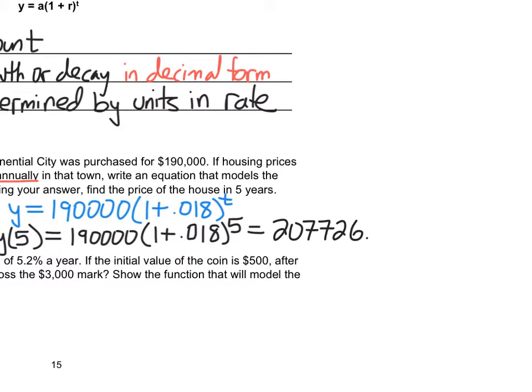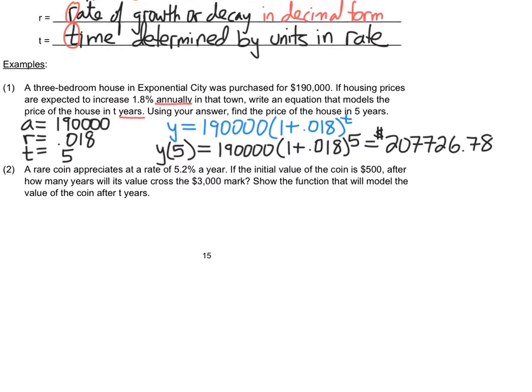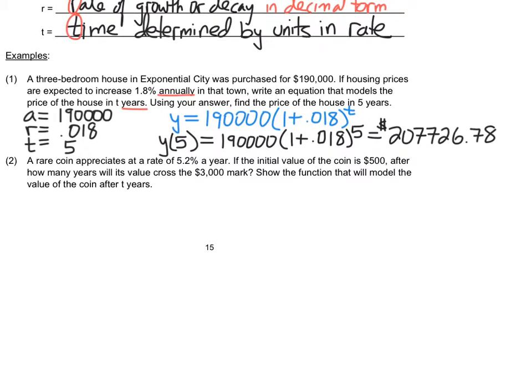Let's see, rounding instructions? No? All right, we'll always be mindful of rounding instructions, but in this case, we're talking about money, so it would make sense to round to the nearest cent. Chuck a little dollar sign in there. All right, so after 5 years, this $190,000 house will be worth almost $210,000. All right, so that's in a good market, because for the last decade or so, it's been going the other way. Financial crisis, things like that.